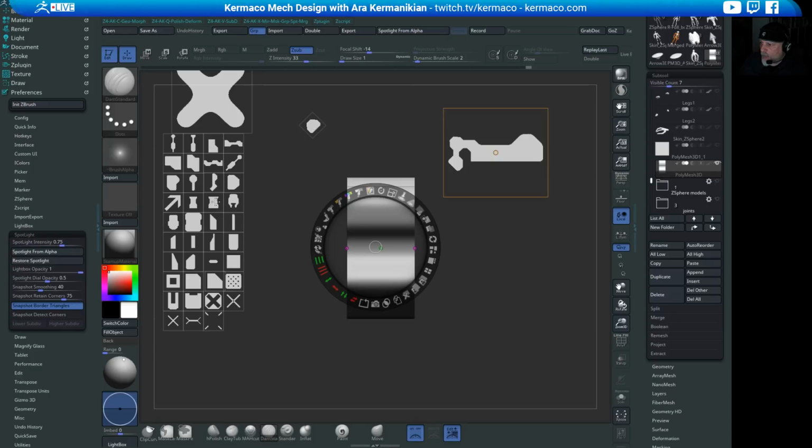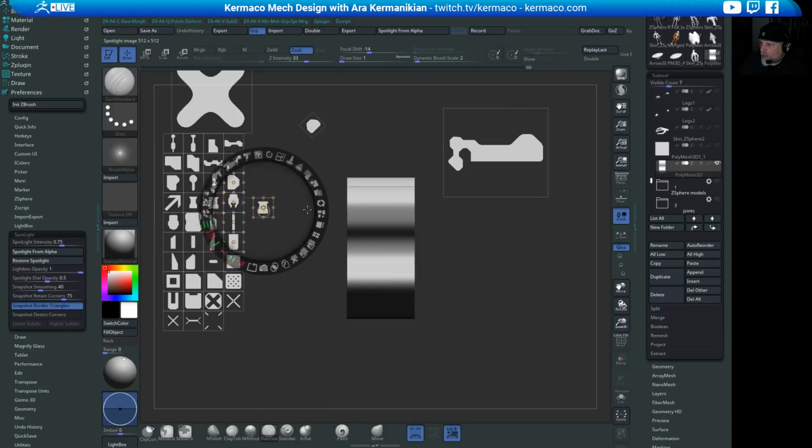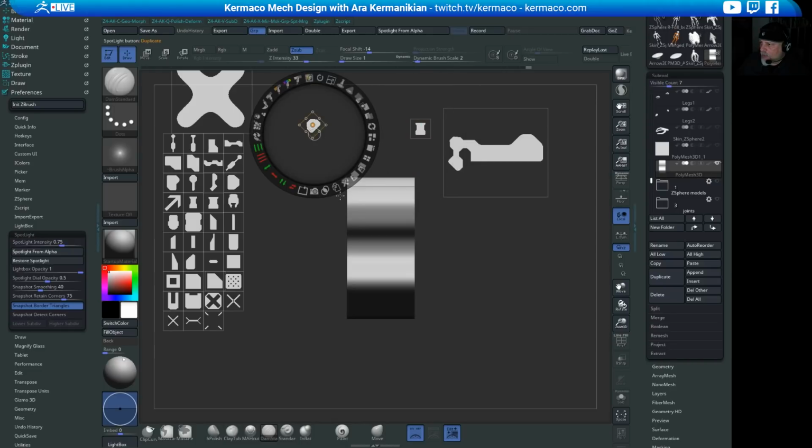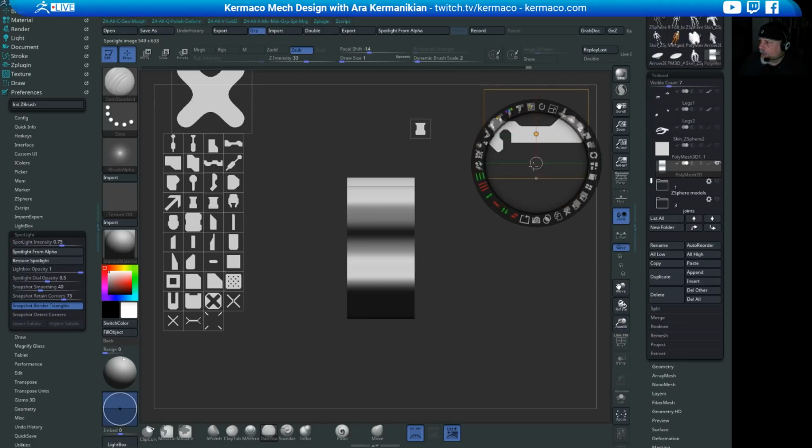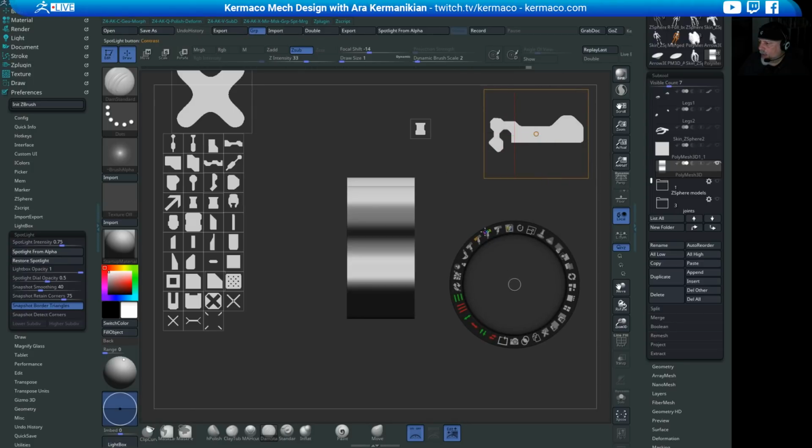Go to edit mode, choose this piece, duplicate it, and bring it out. So you can delete this one, I don't need it anymore. And this one I kind of want to keep. It kind of is neat. And at any point in time, if you want to save this as an alpha, you can. I'll show you how to do that too.